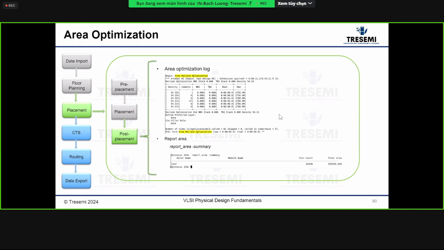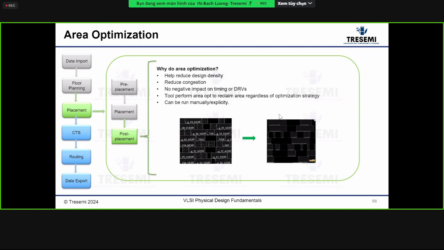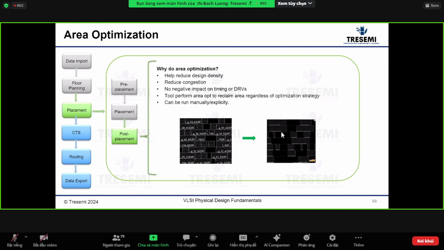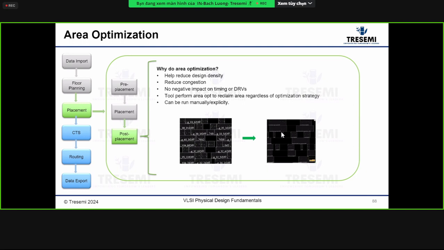Can you tell me why we need to do this? There are two main reasons. One was mentioned, to reduce congestion. Given that, is there any other reason why you want to do area reclaim?